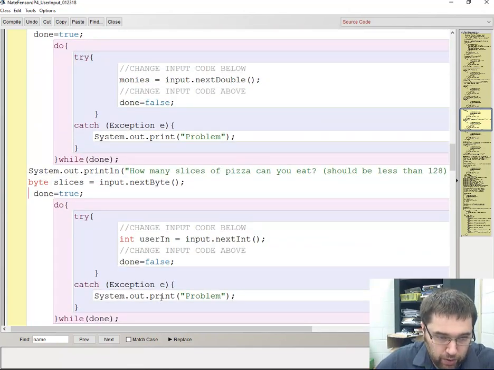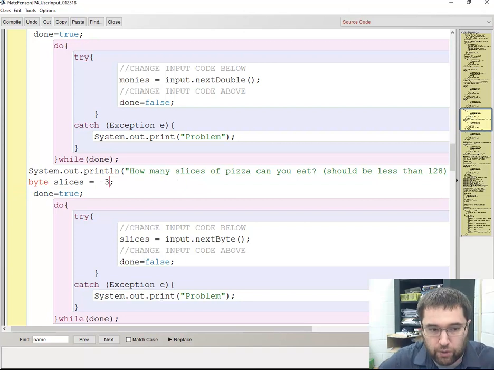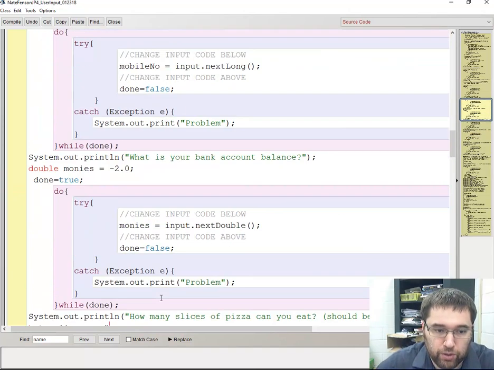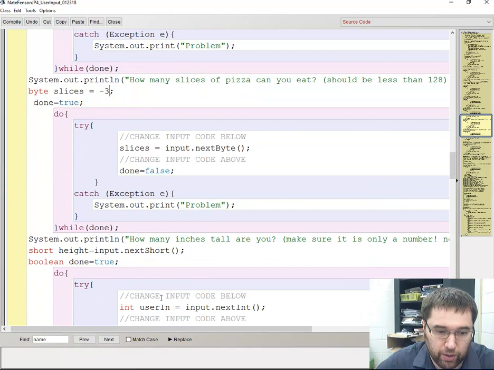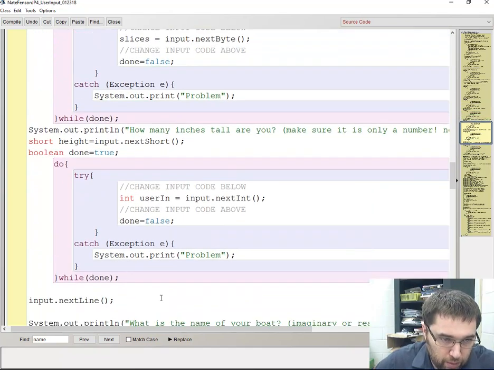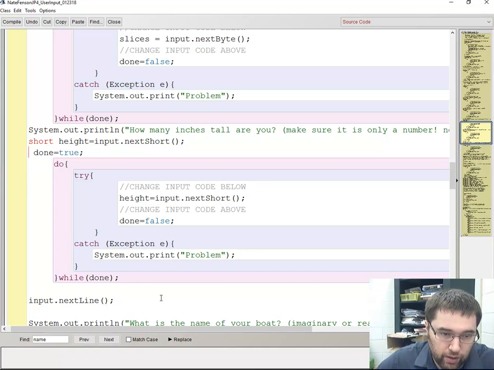Down here, delete boolean, copy this, paste this, and slices again -3 because it's a different value from the ones above, so I know if I see it, I know what's going on. How tall am I? Copy this, paste this, delete boolean, and give a default value, -4.